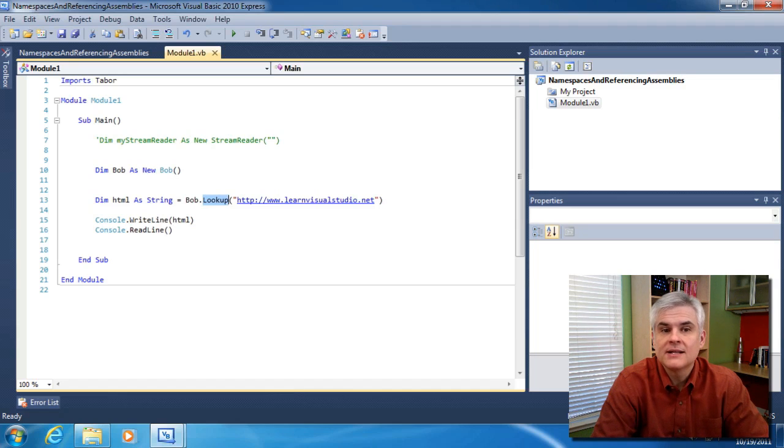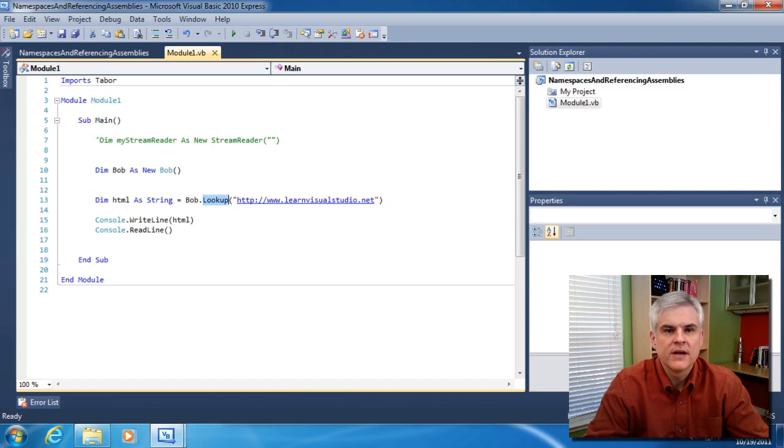All right, so to recap, we learned how classes are organized into namespaces to help disambiguate class names, or rather to avoid class name collisions between two classes that are named exactly the same thing. We talked about the import statement that allows us to shorten the full name of a class by telling the compiler up front that it should first attempt to resolve all class names against those namespaces that we have imported or added into the import section at the very top of our code file. I also demonstrated how to use the IDE to help find namespaces for classes that we want to use within our application.